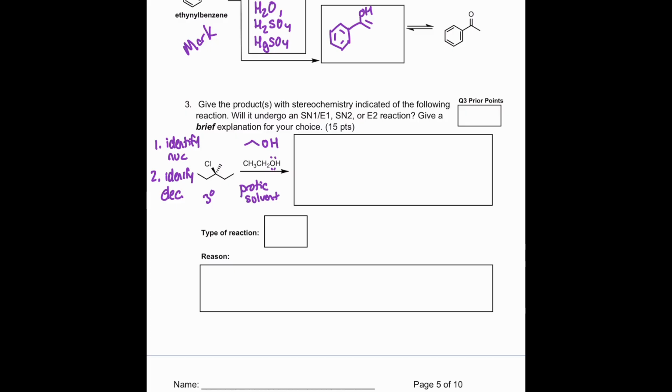And when you think about all your reactions, that should sort of go off in your head whenever you see tertiary, that it's going to be SN1, E1, or E2. SN2 cannot happen with a tertiary one. So if we go by that, we also know that we have a protic solvent. So that means that it's going to have to be SN1 E1 is going to be our answer. SN1 E1 is going to be the type of reaction that we go through.